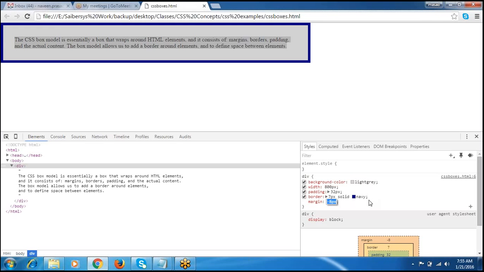Margin has 4 types and padding also has 4 types: margin-left, margin-bottom, margin-right, margin-top. Padding also: padding-left, padding-right, padding-top, padding-bottom.